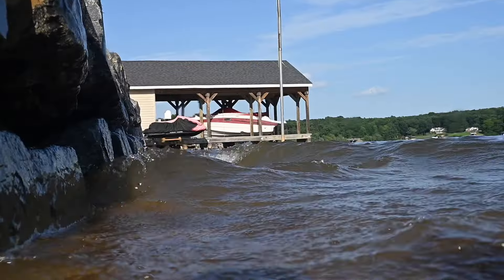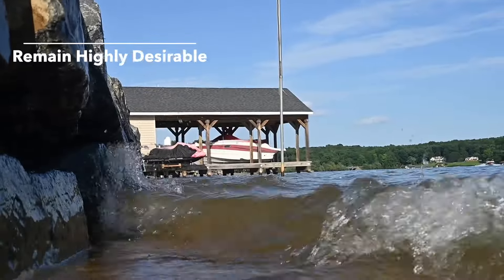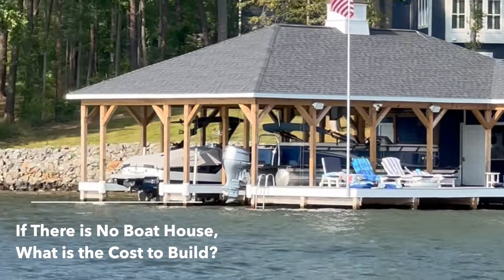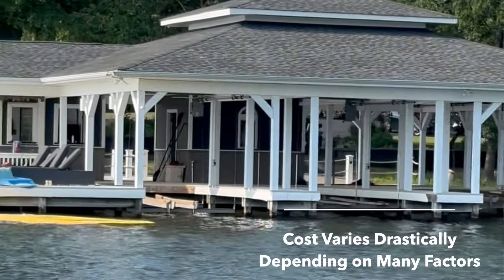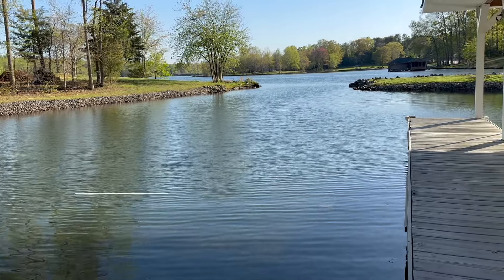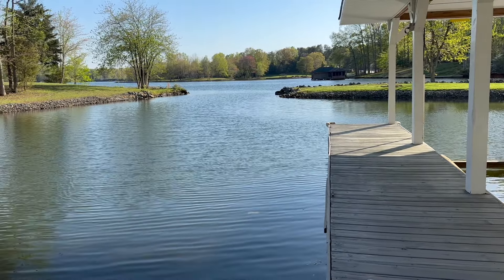Boathouses are another beast at the lake. Some are like mini houses on the water, just without plumbing. Many waterfront properties have some sort of boathouse already existing, which is very ideal. To construct a boathouse today — typically with two covered boat slips, an electrical lift, and a screened-in porch or sun deck — we have seen this cost anywhere from $100,000 to $150,000. Keep in mind this estimate varies drastically depending on the builder, the size, materials, and other factors. We can connect you with several boathouse builders so you can explore your options.